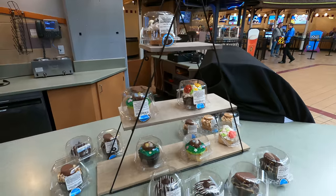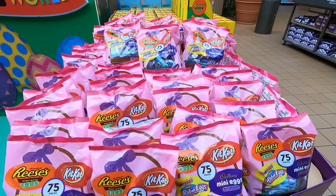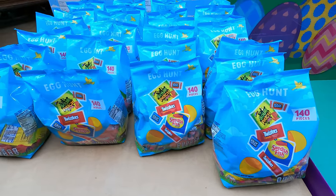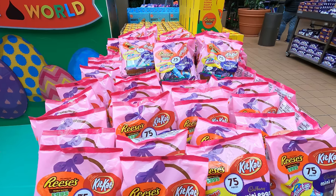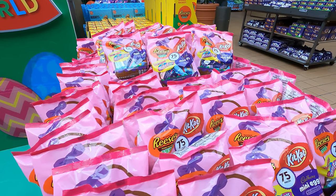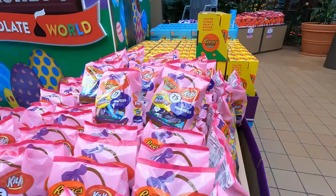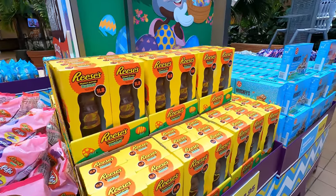I'm not really seeing any other types of food available. They do have their Easter packs out with the Reese's eggs, the Whoppers robin eggs, and the Cadbury mini eggs. They're also selling some sweeter options like Sour Patch Kids and Twizzlers. I had no idea Hershey owns Sour Patch Kids. I can see them over there. Definitely selling Easter — I'm sure they're going to sell a lot of these one pound Easter bunnies.